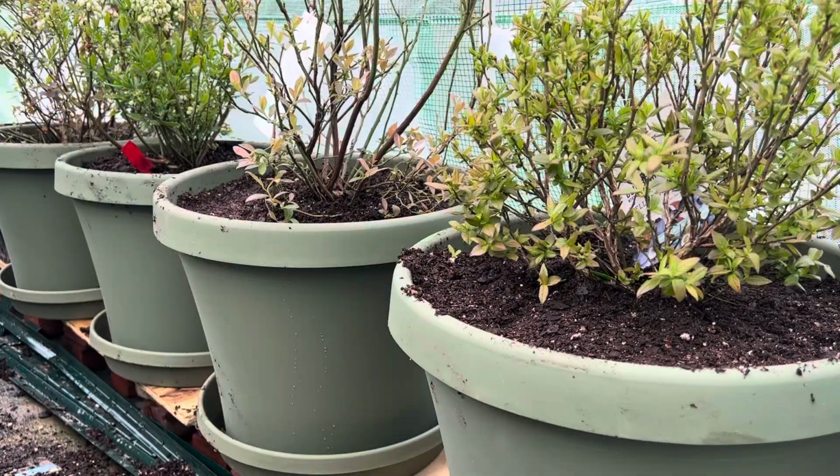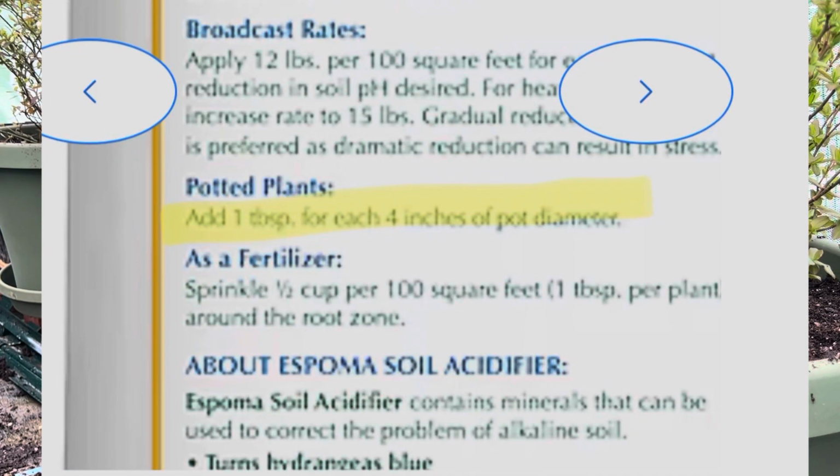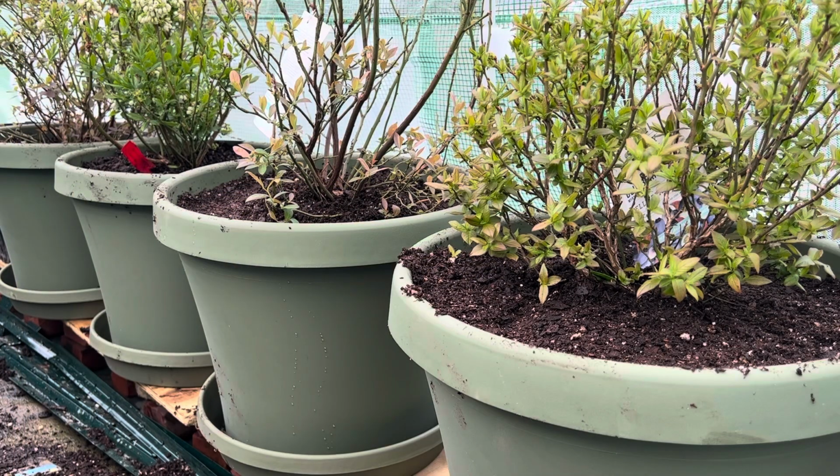Their pots, and so now we have to add the soil acidifier. Per the instructions, it says for potted plants you're going to add 1 tablespoon for each 4 inches of the pot's diameter. I have 16-inch pots, so I'm going to put 4 tablespoons, or I'm just going to put a 1/3 cup. A 1/3 cup is 5 tablespoons. I'm sure 1 extra tablespoon isn't going to kill them, so I'm just going to put a 1/3 cup into each pot and we should be good to go.